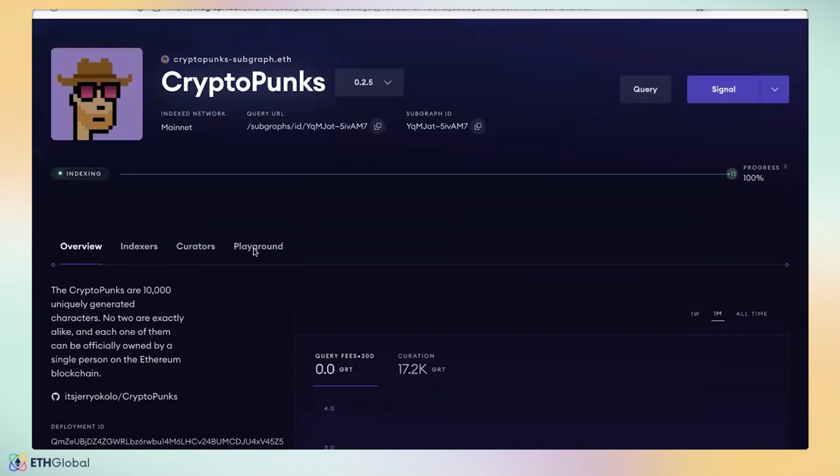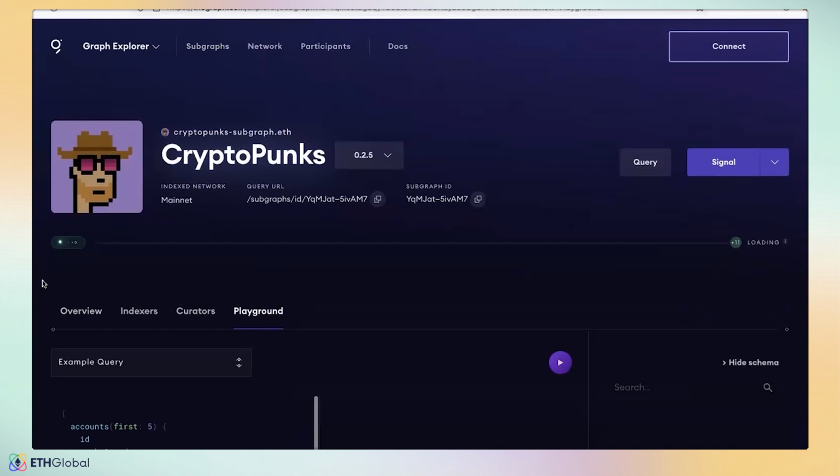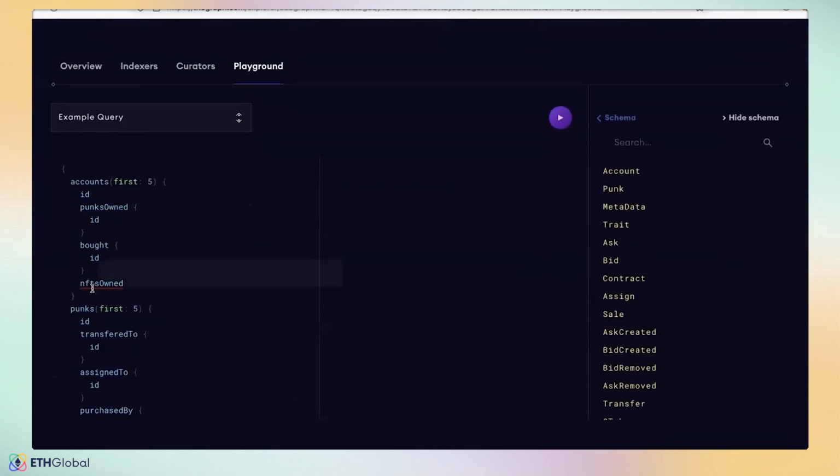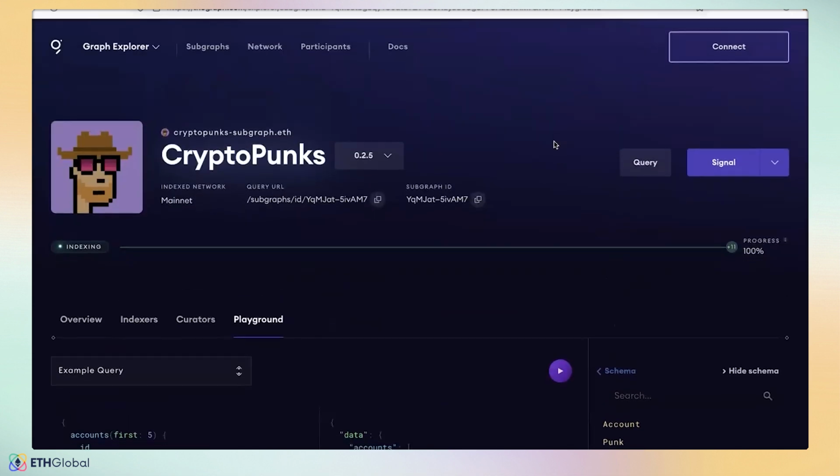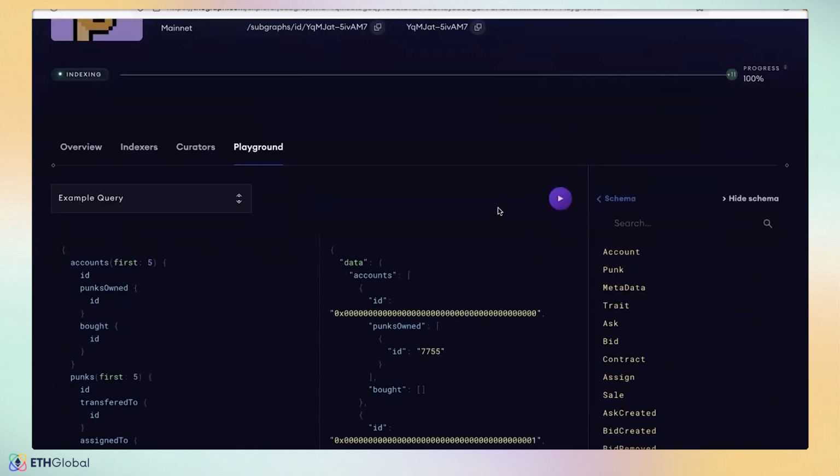Now, if you want to query that subgraph, then you can just go here and go into the playground and start to play around with that subgraph. But what I like to do, and that's where I think it makes sense to see in this workshop, is to actually open up a little bit more sophisticated playground.